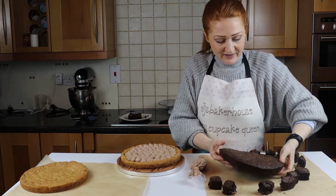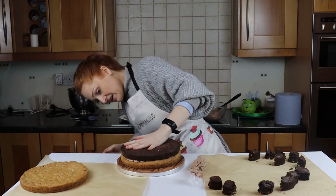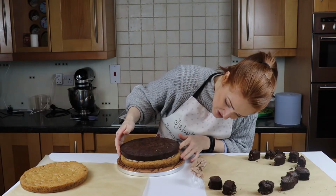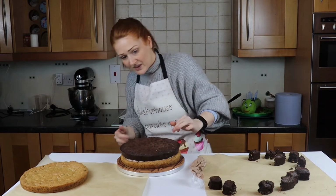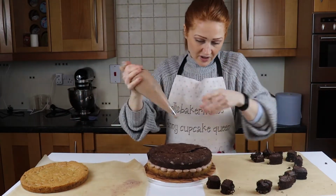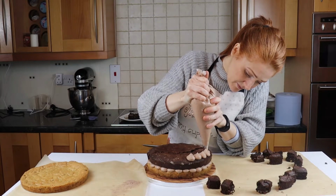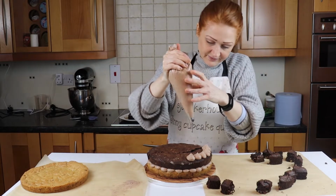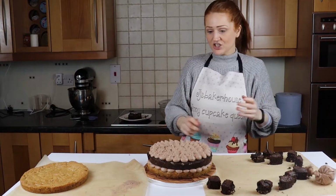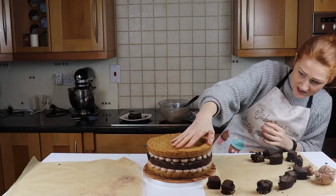Right, here we go. On comes our brownie. I'm just going to pop him on the top there. Lovely. Right, it didn't quite do what I thought it was going to do, so that's good. So we're just going to move it over slightly. And then we're going to do the very same thing again. Refilled. So back to the front. And we're just going to do the very same all the way around. So I'll carry on and come back to you, but you don't need to watch me doing this. Done again. On with the last cookie and give that a push so that again you can see those bits there.